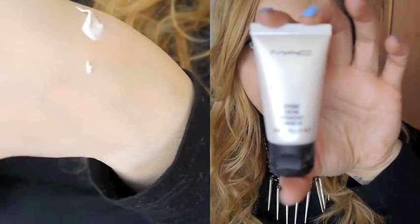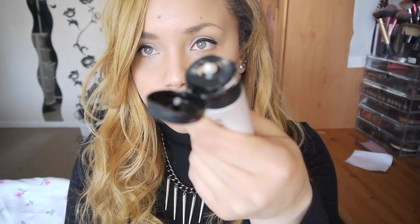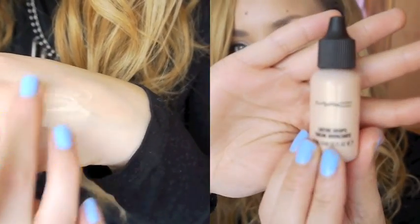So two MAC ones that I would really, really recommend are the MAC Strobe Cream. I've used this for ages to mix into my foundation. When it comes out it looks more white, but it does blend into the skin nicely. And then a newer one, which was recommended to me by Shirley here on YouTube. I'll link her down below if you don't know about her. It's the MAC Lustre Drops, and this one is in Pink Rebel. I really like it. It's such a cute bottle as well. But those two from MAC are good.